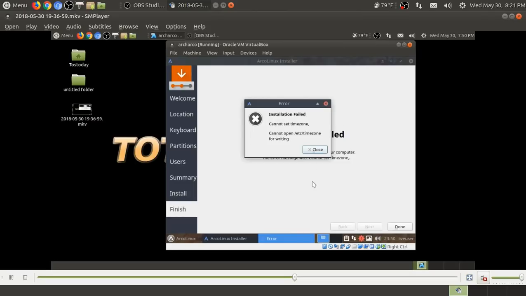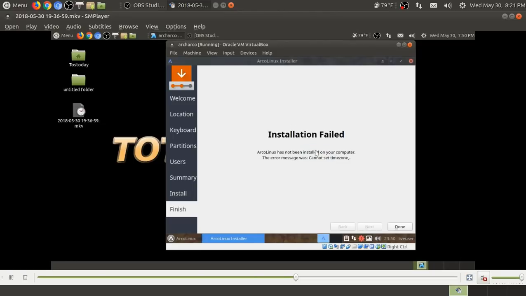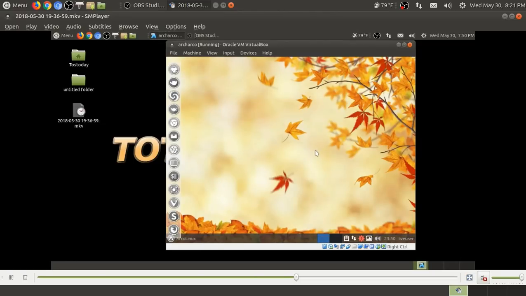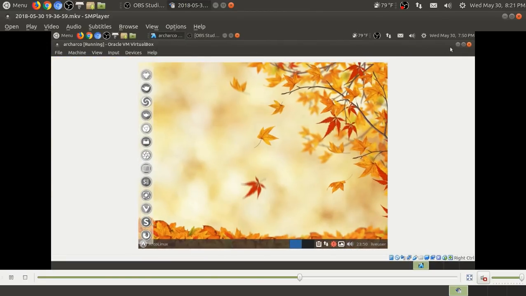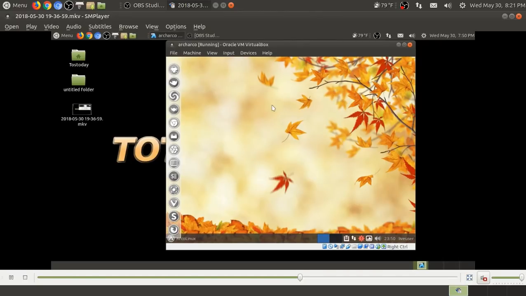I don't think I've ever seen that kind of an error before. Now, it's been a while since I've done a full install test review of an Arch-based or of any Linux-based operating system. I was able to test this in live mode without any issue, not in full screen, of course, without installing this and installing the VirtualBox guest editions. But from what I saw, this is a very nice looking Arch-based Linux distribution, Arco Linux.